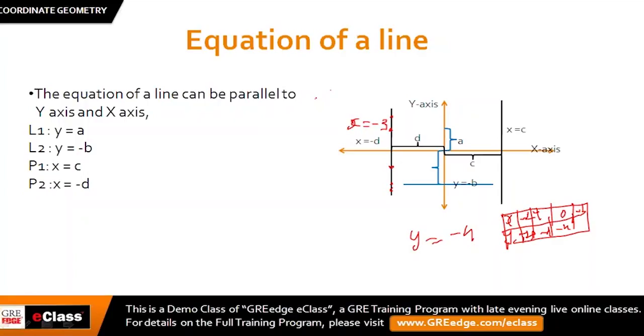Just wait, guys. Yeah. So if the line is in the form x equal to c, then you can calculate the x-intercept. You can't define a y-intercept here. And if the line is in the form y equal to b, you can define only the y-intercept. You can't define an x-intercept because the line doesn't touch the x-axis. You got the point, Shubham?